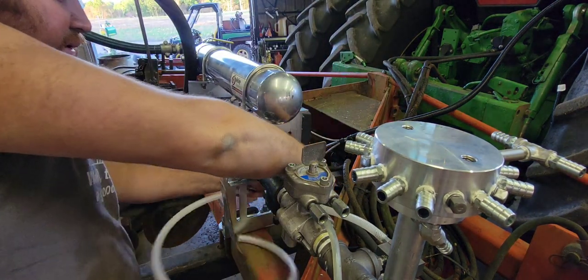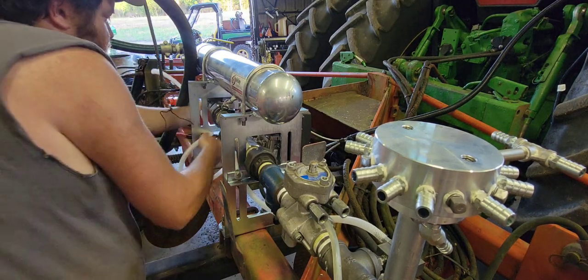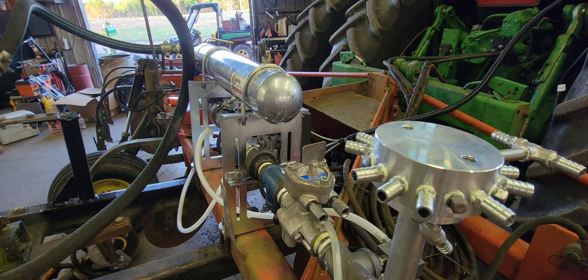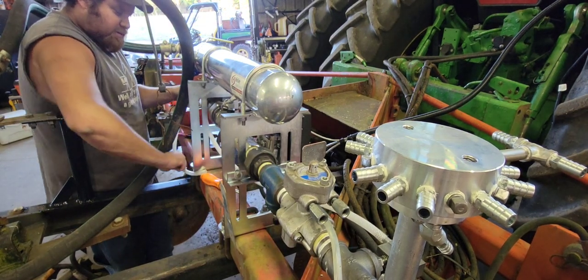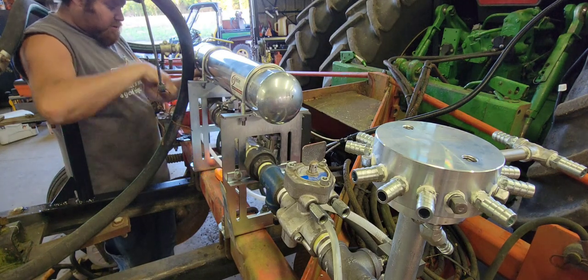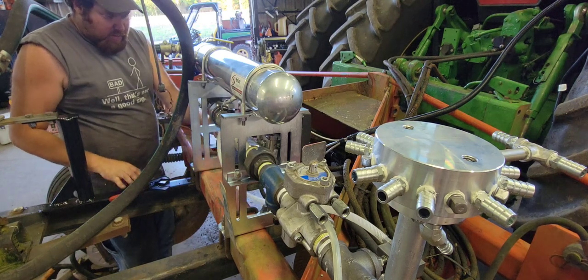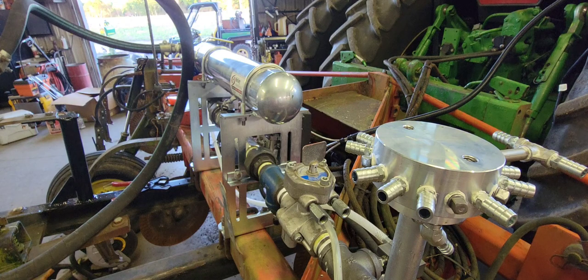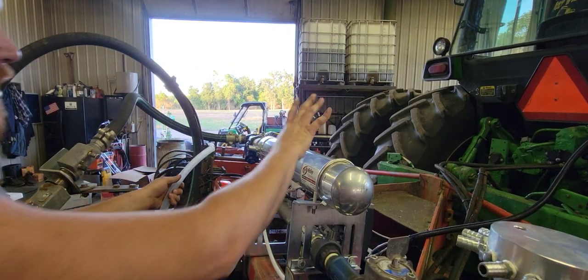Now I'm going to start the actual plumbing of these hoses. I've started here at the orifice and I'm going to run this hose down under here — a good, safe place out of the way. It's a little bit of a bear to work with, a little stiff. We're going to run this back up to our heat exchanger on the other side, hose-clamp it, and pull it through. Then I'll go back through and zip-tie everything. We'll leave just a little bit extra hose in case we have an issue.